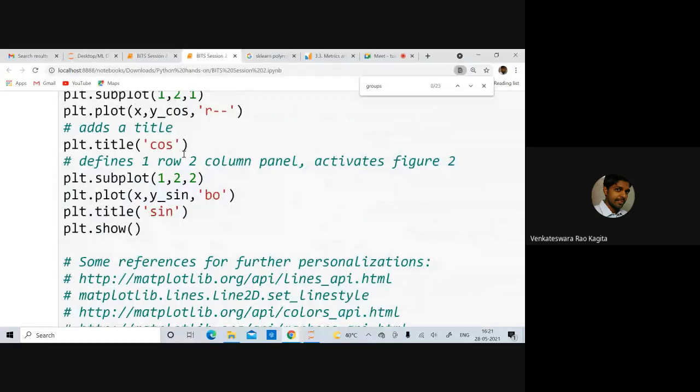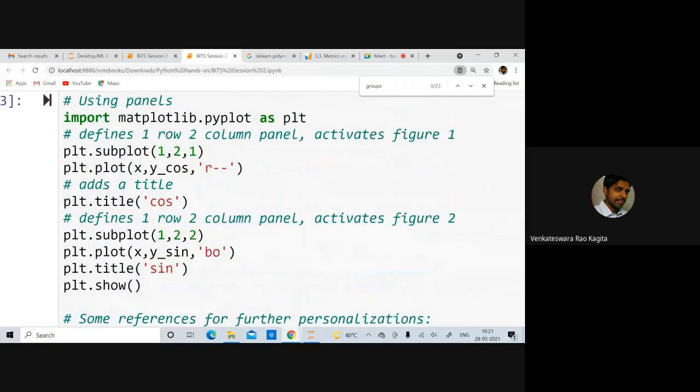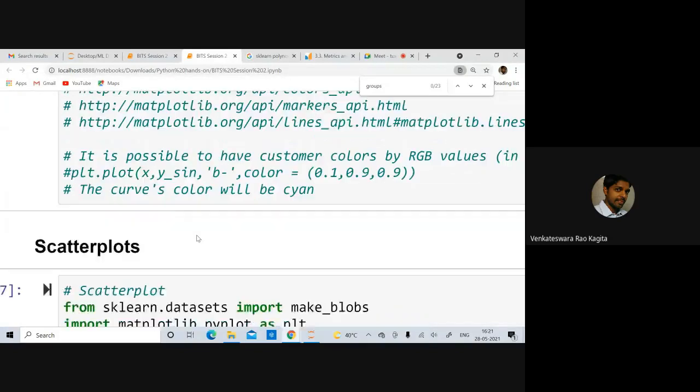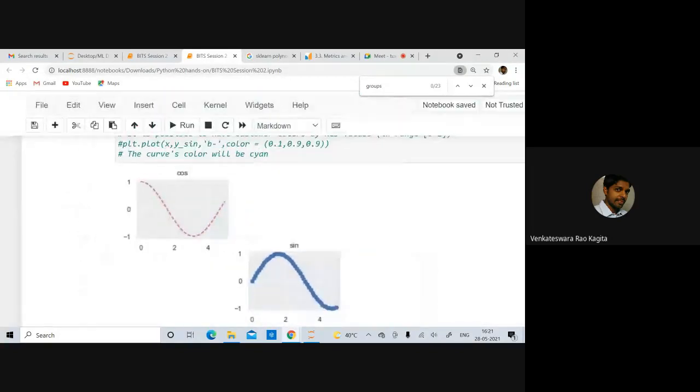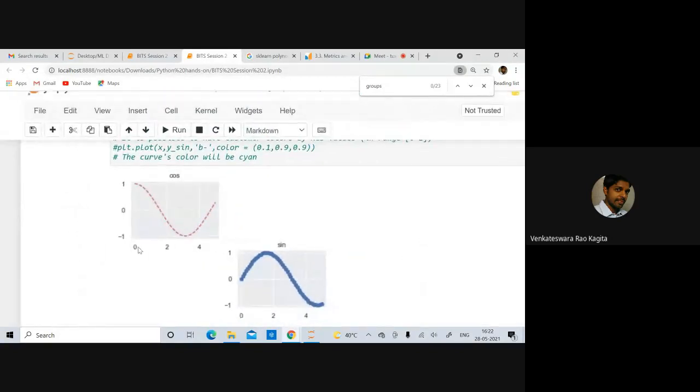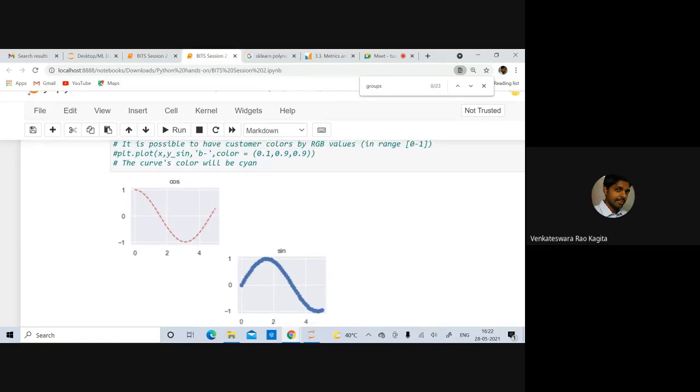And let's see that suppose if I change this to 2 2, it means 2 rows and 2 columns I am creating, and I'm keeping this figure at the first location. And 2 rows, 2 columns, let me keep this in the fourth position. So then how is it looking like? You can see that, right? So this is the first position. The second position we haven't kept anything. Third position also we didn't keep anything. And fourth position we have kept this sine curve, right?